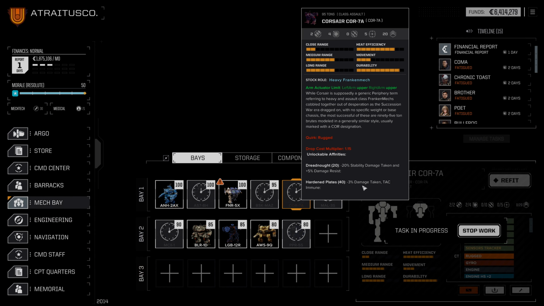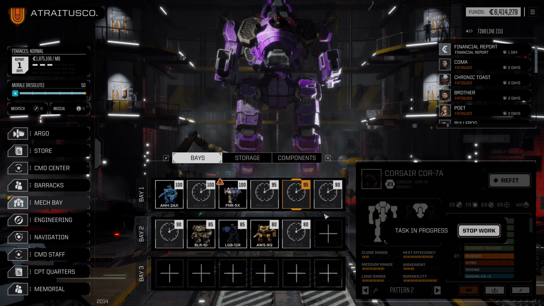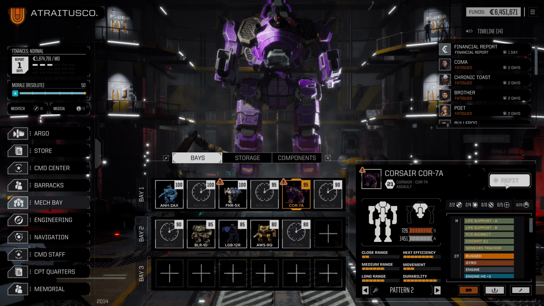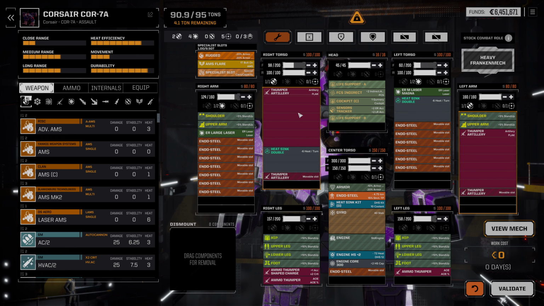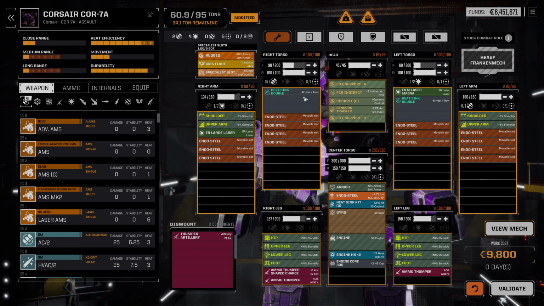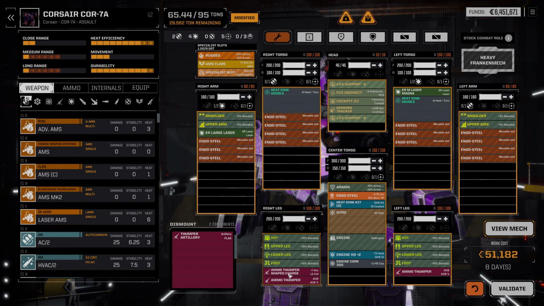So, we're going to stop the repair on it. The dual thumpers with the changes that have been made to artillery are not viable. So we need something else on this Corsair. And what do we want to put in? I mean, dual thumpers were never particularly good on the Corsair, but we're definitely going to drop these. Get out of here, you thumpers. And we are going to max out this armor immediately. We don't need the thumper ammo either.